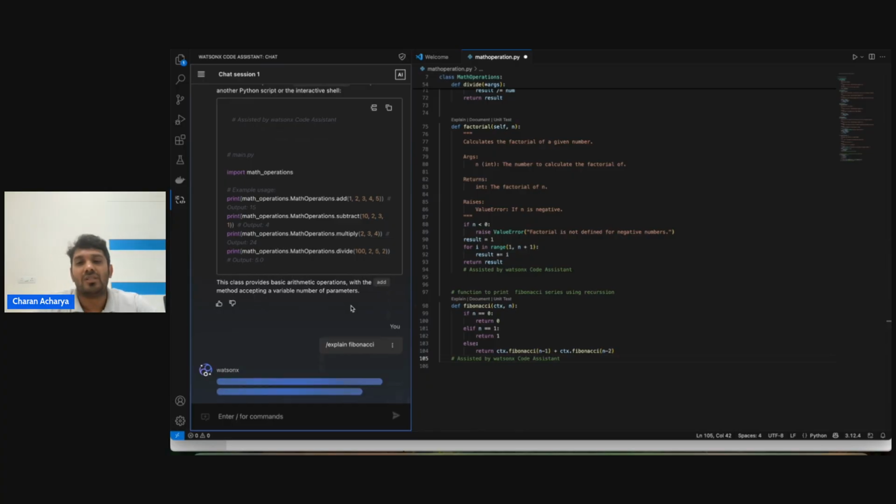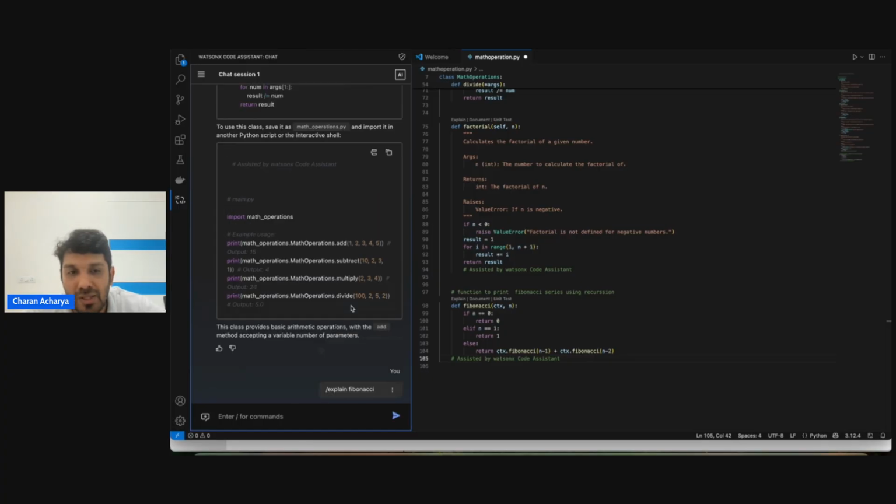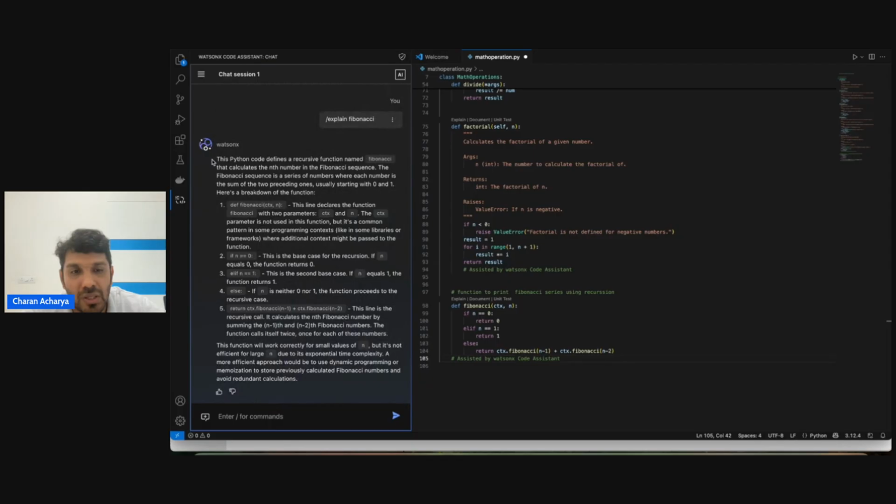So when the code is generated, we also have this option. It's not easy for someone to understand this recursion code, right? It will not be very straightforward as a new developer, or if I am new to programming, it's not easy for me to understand. So if someone wants to understand how this recursion works, I can just click explain here at the top, right above this function signature. We have these three options: explain, document, and unit test. We can use any of these. So I click on explain, and it should get me the explanation of this code. Yeah, there you go. It gets me the explanation.